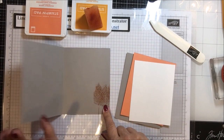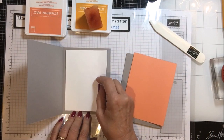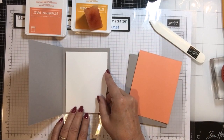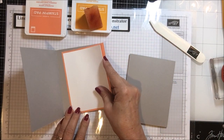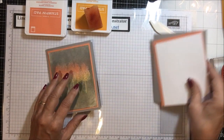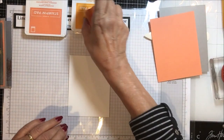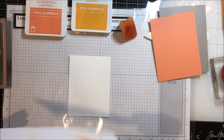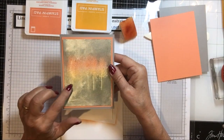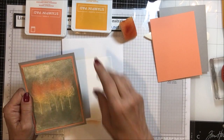This gray granite is light enough that you could put a piece in the middle, or you could certainly have a second piece here with some embossed trees inside. Almost all of our work is going to be done on this panel. The very first thing is sponging. Basically what you do is lay down whatever color you want. I liked how bright this was, so I'm going to continue to use these colors.